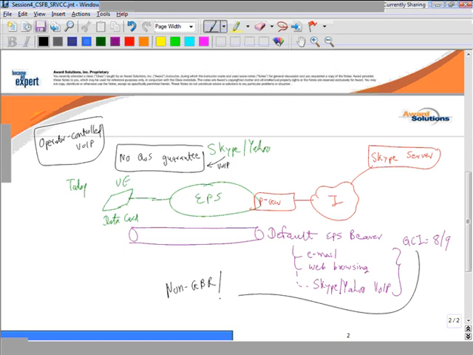So now we are breaking all those standardized interfaces. That would be the problem. It is possible, but the only problem is there will be a lot of proprietary work that would need to be done.